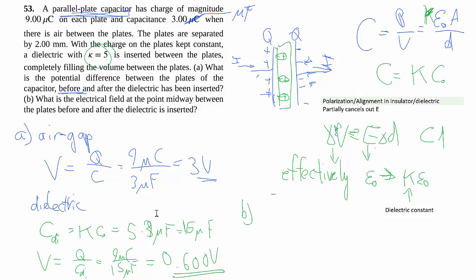Moving on to part B, they're asking us about the electric field. So electric field can be given by delta V over delta D. In this case, in between parallel plates, the electric field is uniform. So for the air gap, we have the delta V of 3 volts. We have the distance of 2 millimeters. Make sure to change that into meters before proceeding. You get 1500 for the case with the air gap.